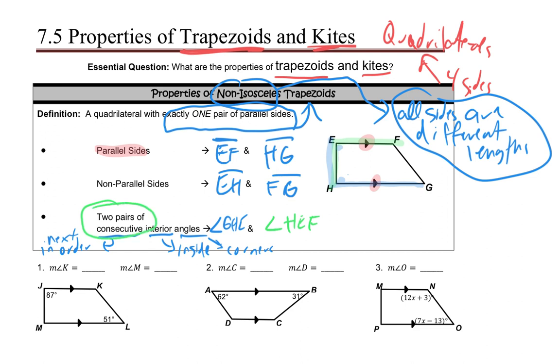So the other two pairs would be right over here, right? EFG. So angle EFG, and the other angle, the next consecutive, right, would be this one right here, right? So FGH, angle FGH. Okay, so it has two pairs of what we call those consecutive angles. So that will come in later lessons, especially. All right, so let's talk about that over here.